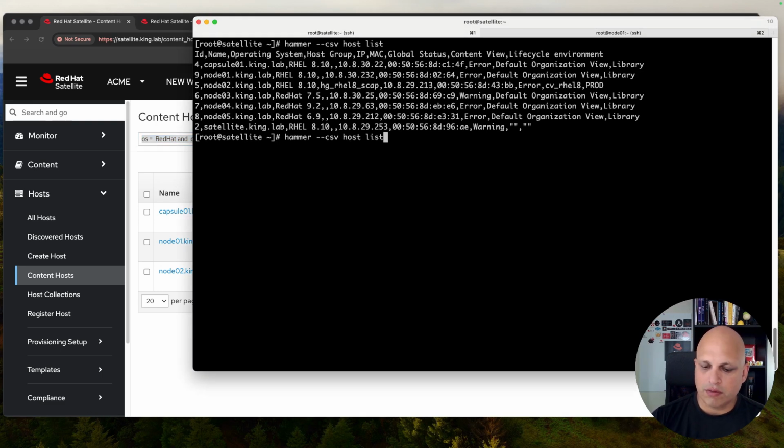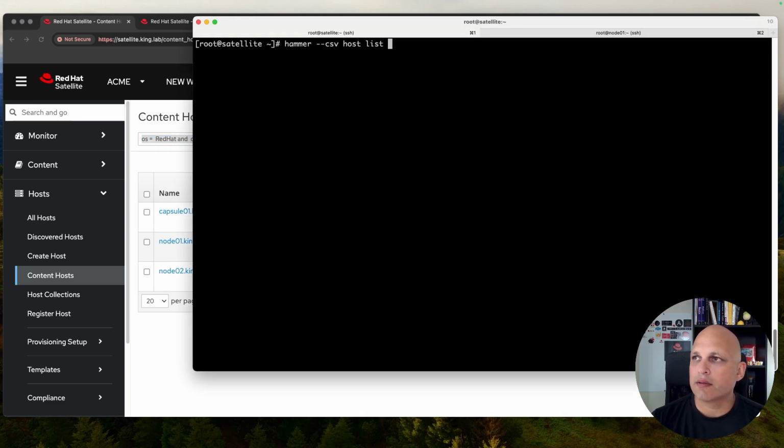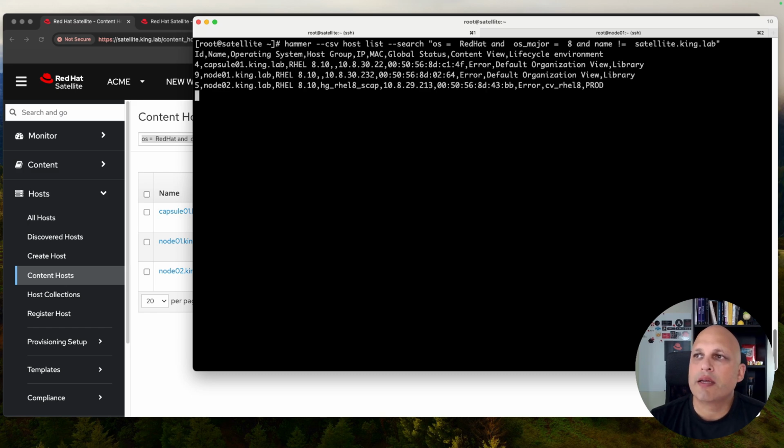But I would like to use this query. What I can do is something like this. --search, double quotes, and I can paste that query in the middle of my double quotes. Basically what will happen is now I'm calling hammer. I'm asking, please give me the output in CSV format. I'm getting the host list and I'm passing the search.